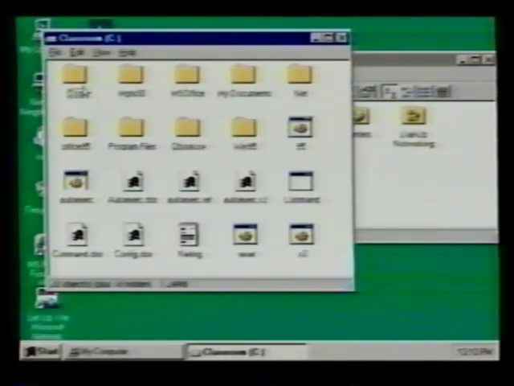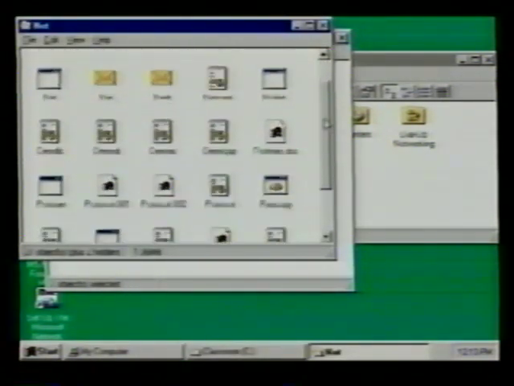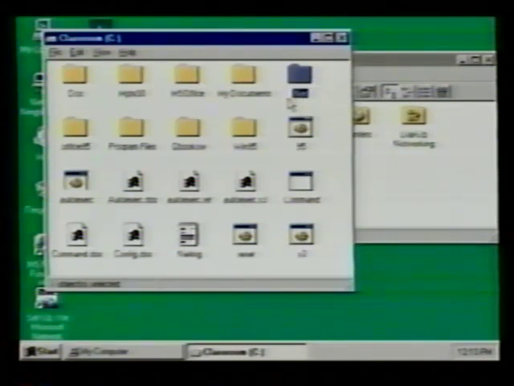Up here you see these what look like folders. They're called folders. You can open folders up, and in folders you can store more files. Folders are an easier way of organizing files on your hard drive. See, if we open one of these folders up, more of these files come up. And there are many, many different kinds of icons for each folder.